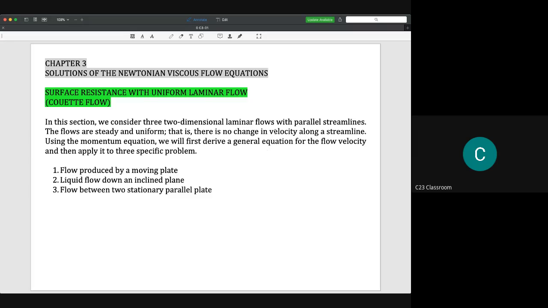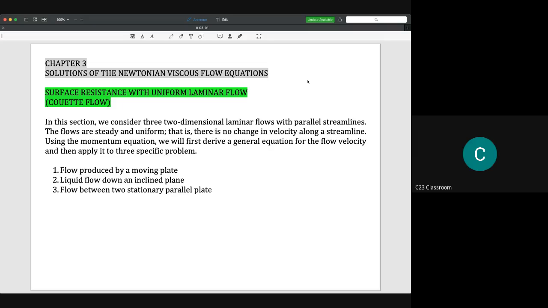So in chapter 3, it still discusses the Navier-Stokes equation, but it's more on how to use the Navier-Stokes equation in solving problems. Okay, so in chapter 1, it is more around how to evaluate fluid properties. So we have the viscosity, and we have the ideal gas law, and so on and so forth.